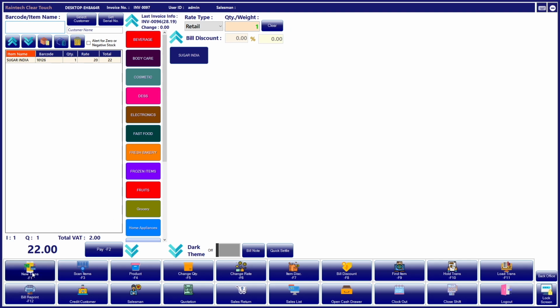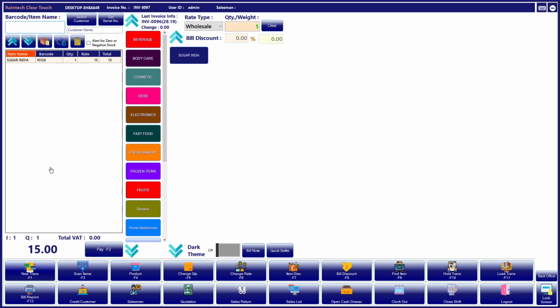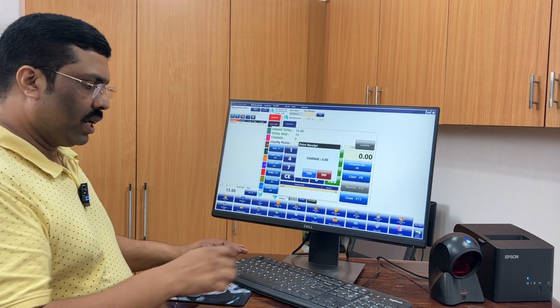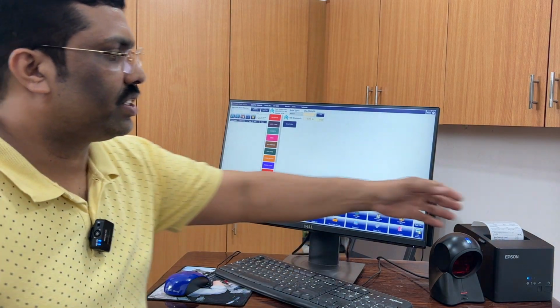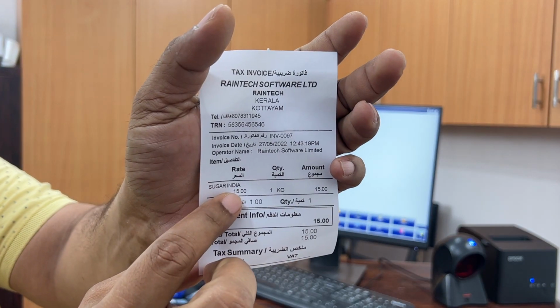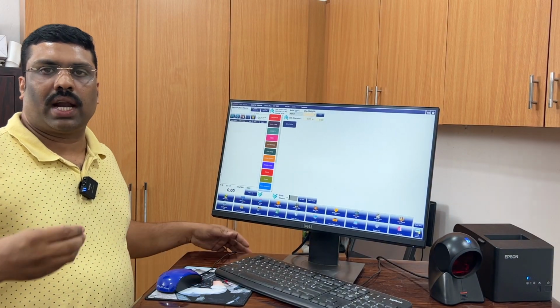Okay, if I am selecting the wholesale button over here in the top, I click on wholesale. Again I am putting sugar. It's coming on 15 rupees. Reason why we have two options in this software. Wholesale and retail, both options are there. Immediately you can press the F2 button in the keyboard and F1 button again and enter. Of course you will get the invoices, the receipt. You will see the receipt over here. See the beautiful receipt you will get. Sugar, I just mentioned over here, sugar. So this way you can create the invoices. Very simple way you can add the product.